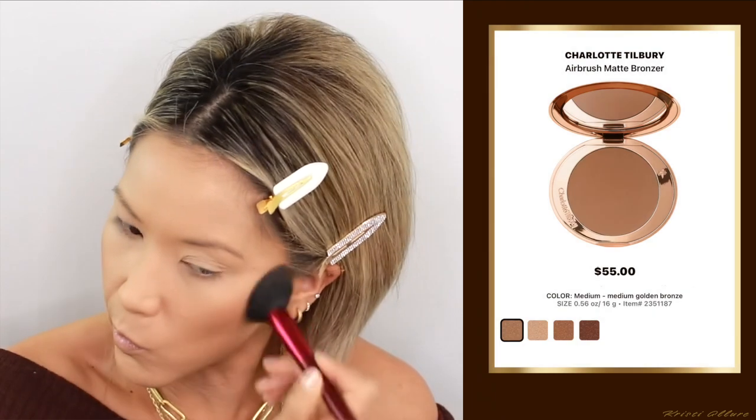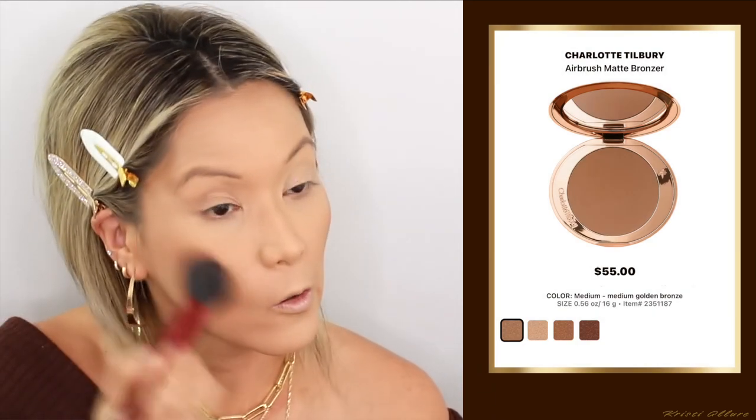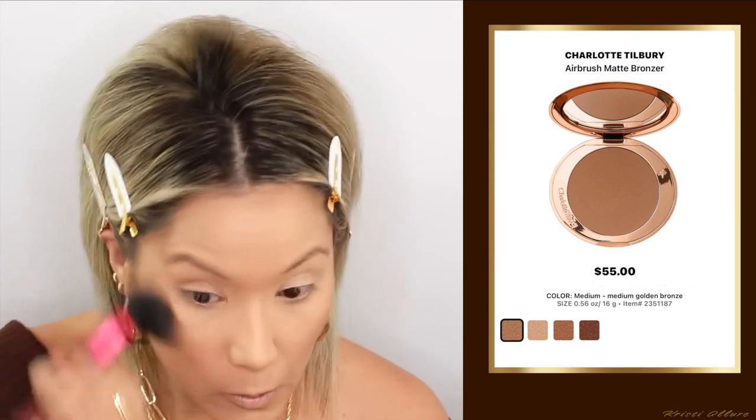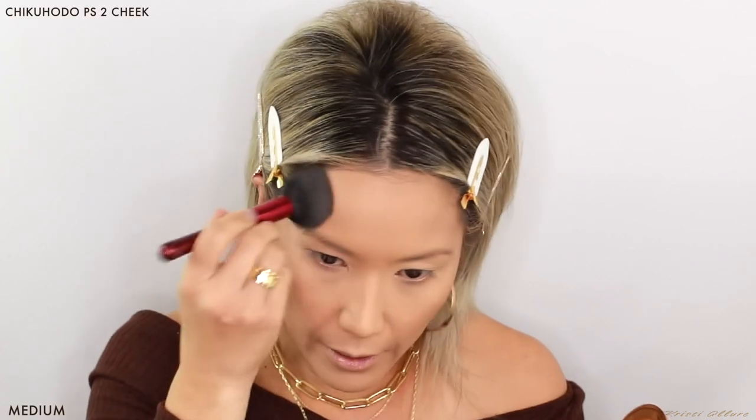It feels a little wet still, so that's why I'm just blotting it in right now. This is a really good color too. It has a nice little cool tone to it, not so warm like the tan one that I use for bronzer. I'm just going over that contour area that I hit with the contour wand. I'm really warming up the face and making sure everything's in there.